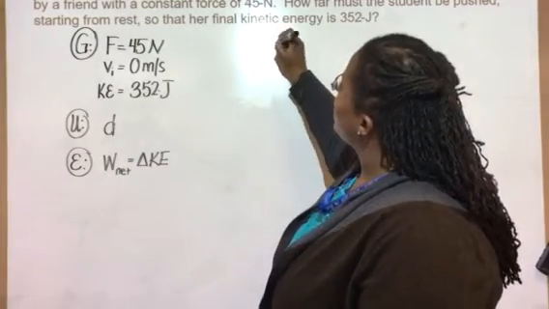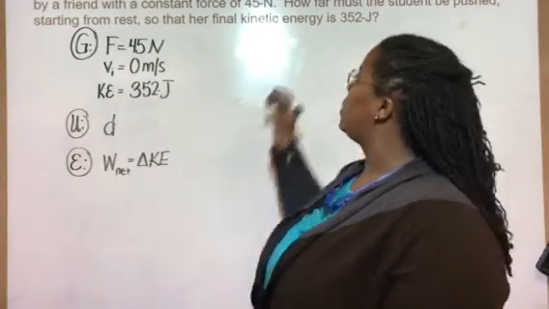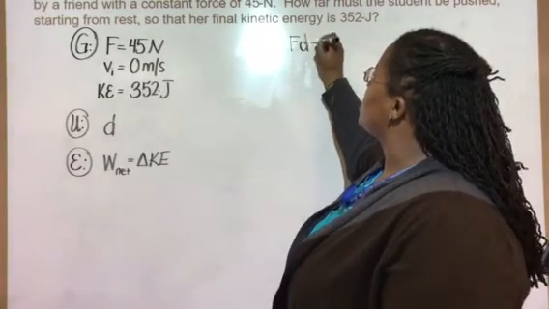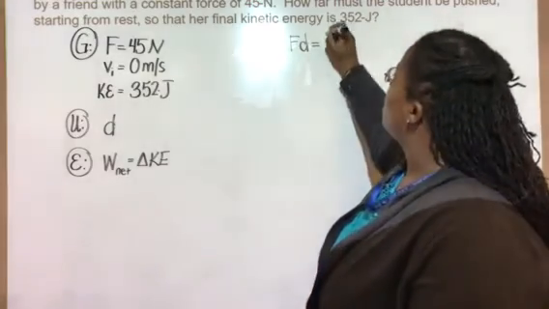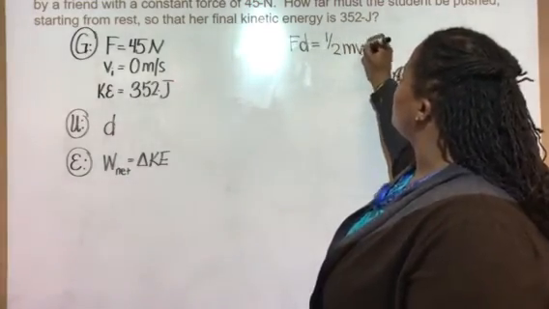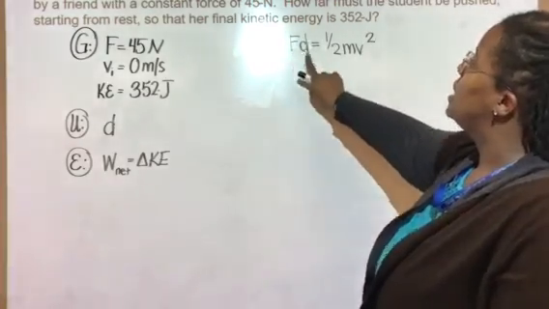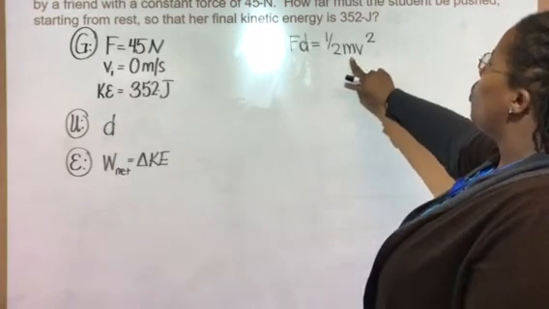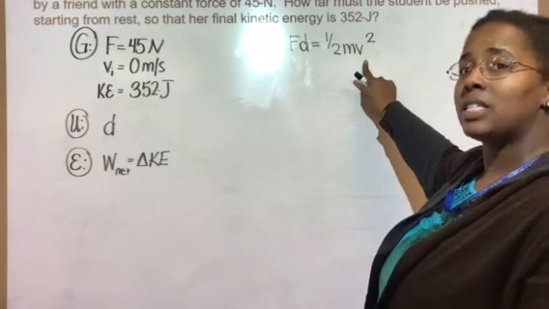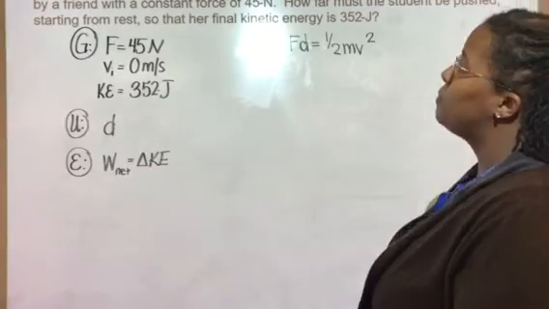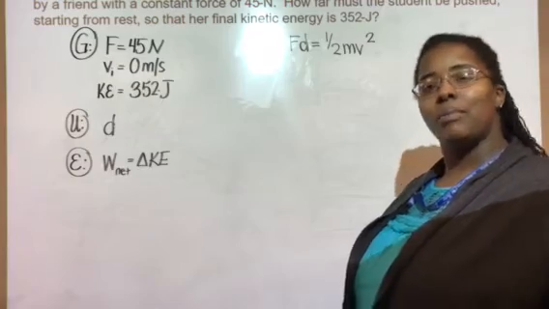What if I took my equation? We're going to use our substitution step for this. And instead of putting W, we put in force times distance. We also know the kinetic energy is equal to 1/2 mv squared. Now, let's look. We have force. Distance is your unknown. We don't quite have a mass, but we know that our velocity is 0, right? So, I want you to take a second, see what you come up with on this problem, and if you happen to get stuck, send me an email and let me know.